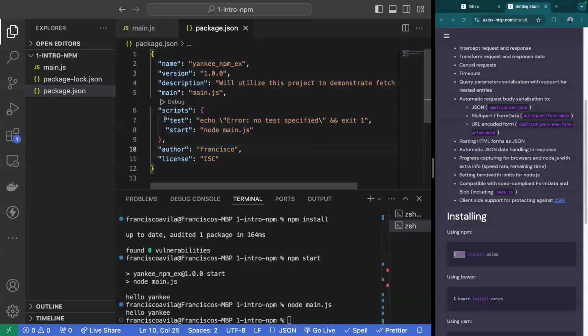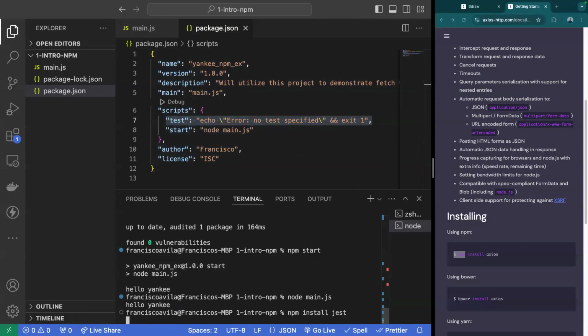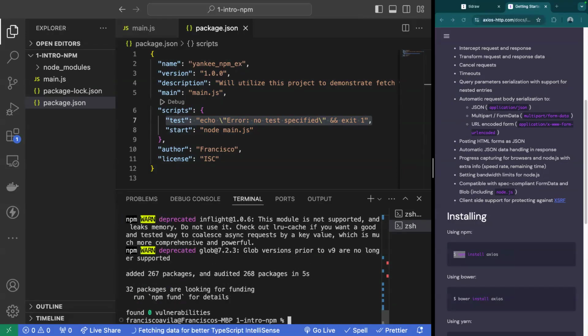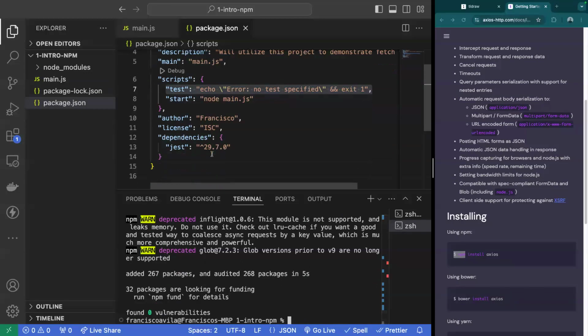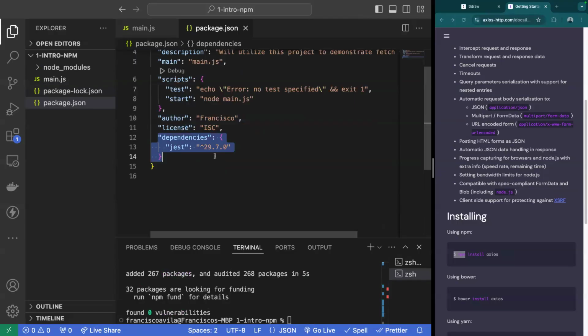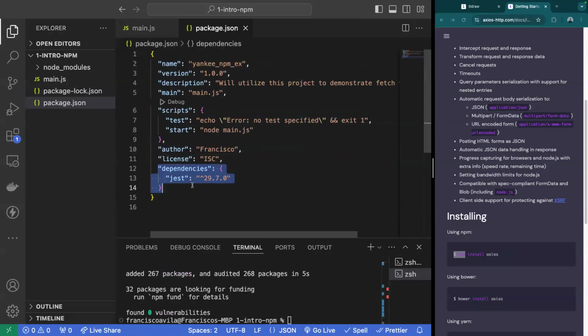All right. Well, let's try to take this a step further, all right? Let's try to manage some dependencies. Well, we're familiar with testing libraries now and unit tests, so let's start there. Let's npm install Jest. And you can see that Jest is being installed. It's going to take a little bit of time. All right, so Jest is installed, and we just got a brand new addition to our package.json. We can see that there is a dependencies key now inside of our object. And inside of that dependencies, we have Jest and 29.7.0.